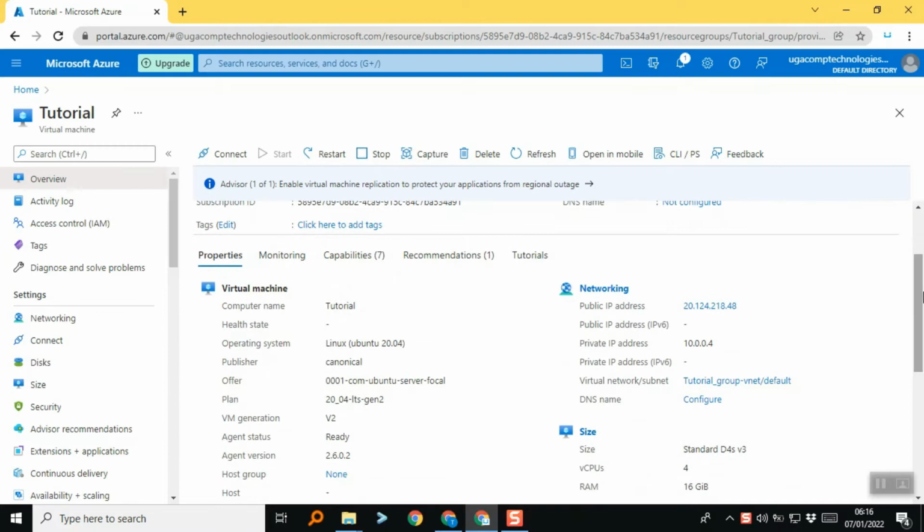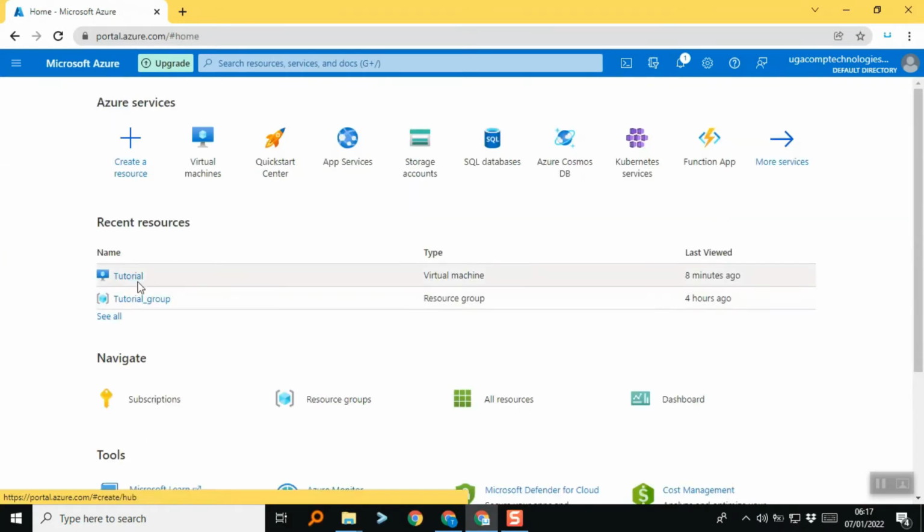I'm going to show you how to increase the CPU resources and RAM on your Azure instance. So I'm assuming that you have an Azure account you created and you have an instance that is running, and you would want to increase the CPU resources or RAM on your instance. So what you do is find the instance that you want to increase RAM or CPU cores. So you find it in the dashboard. You have to find it.